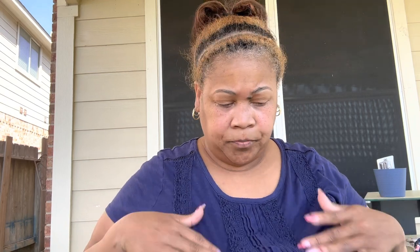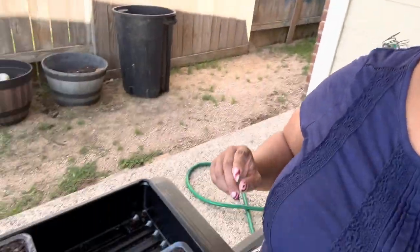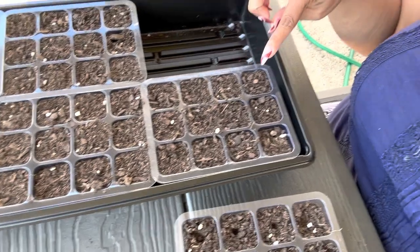Once I finish with these beans, I'm going to water them really well — I'll bring you back so you can see how I water them, then just leave them out here. I have all of these trays but I'm not planting all of them today. It doesn't make much sense to try and plant a bunch of different seeds when I don't have a space for them yet. So I'm going to start seeds today, and maybe in another two or three days I'll start another group because I have a lot of seeds to share.